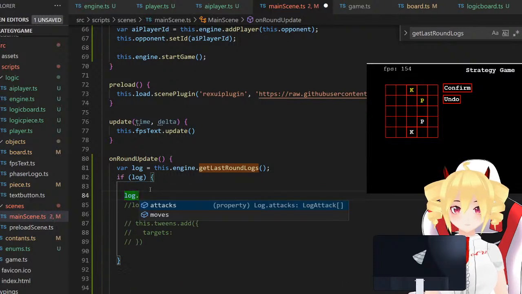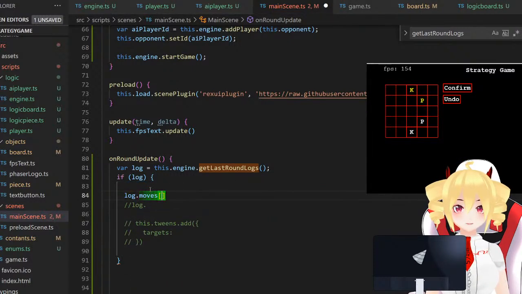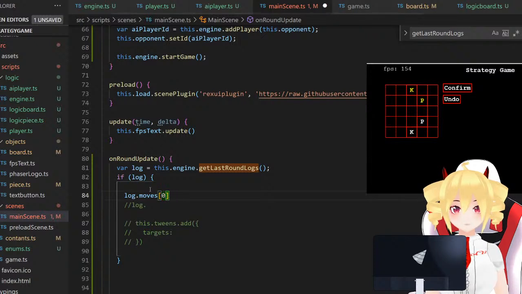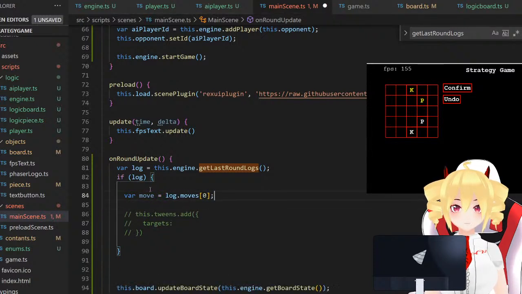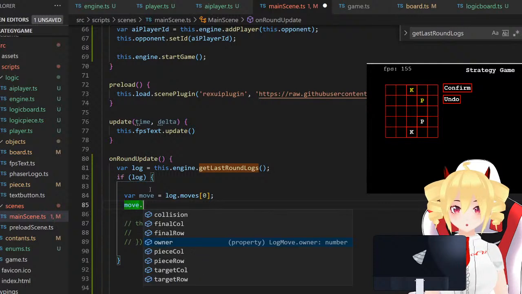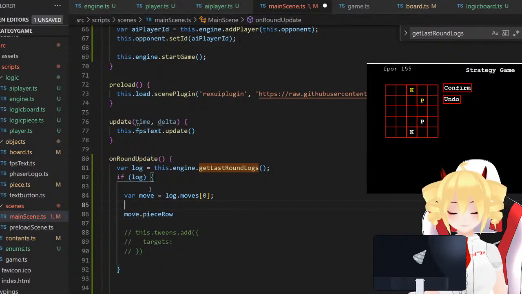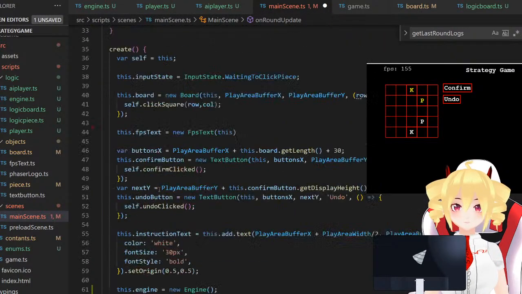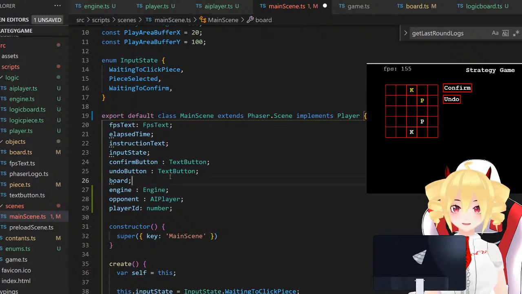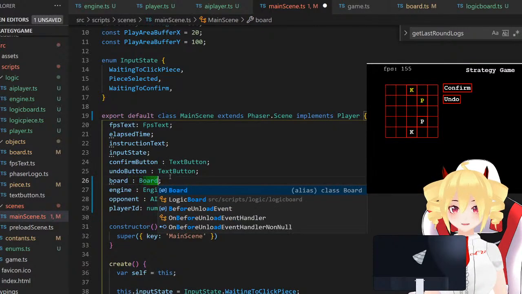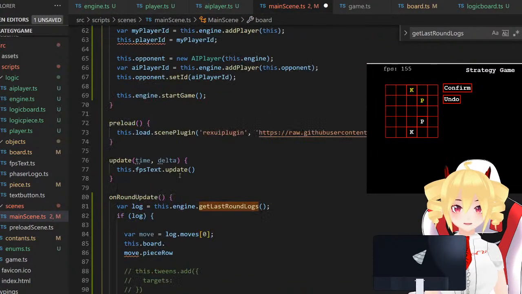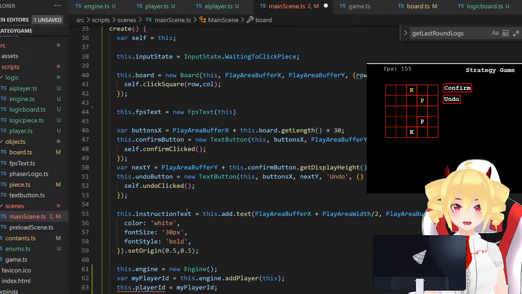So, let's just go with the first move to start as a very simple case. So the move has a, what we can do is we can use the piece, so this board, which is really the graphics board. Okay.